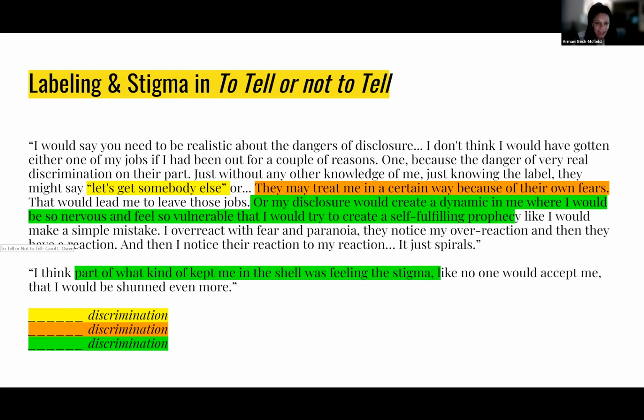And so each of these that I highlighted, and it's okay if you were reading this and you didn't catch it. That's literally what I'm here for, is combining your readings together. And so whenever it's the idea of let's get somebody else, if there is an employer who says, oh, they have schizophrenia, let's hire somebody else, what kind of discrimination is that? Okay, so if they treat you differently but it's not different enough that you can point it out unless you observe interactions over time, what kind of discrimination is that? And then finally, feeling that you disclosing would create a stigma, and you're feeling a stigma in yourself. No one's really treating you poorly, but you expect to be treated poorly.